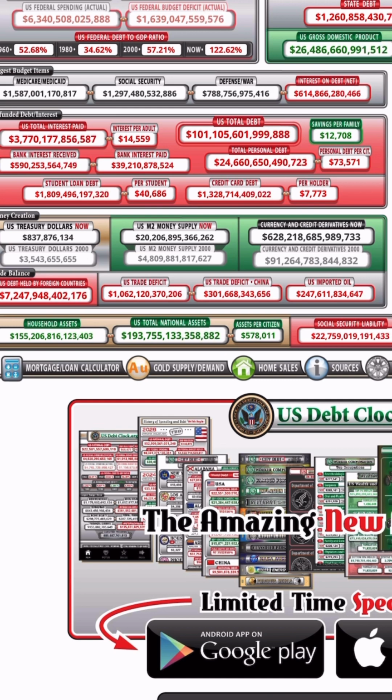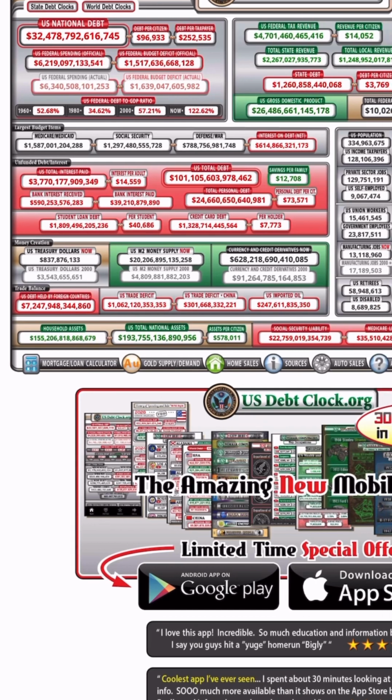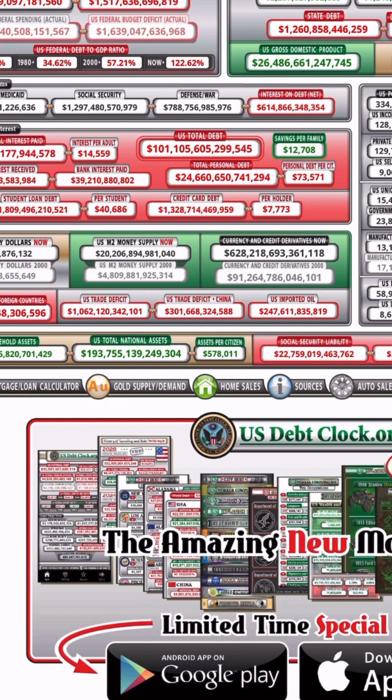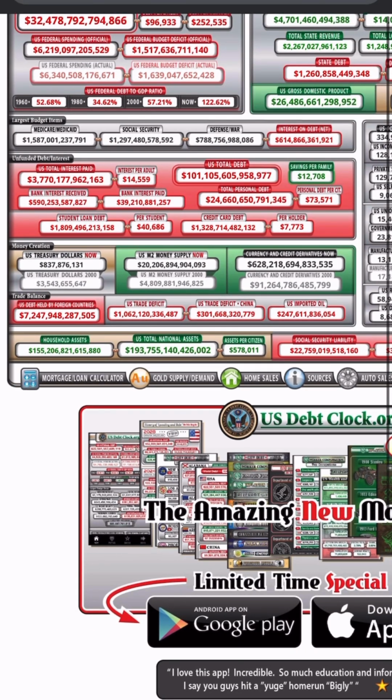And then the Fed keeps saying that their target inflation rate is 2%. We've never been at 2% since I've looked at this thing. So they're definitely not telling the truth about where they want to take the U.S. inflation numbers. Now trade balance, trade deficit. We have a trade deficit of $1.6 trillion, and the U.S. trade deficit to China is big. Importing oil, we're basically in the red when it comes to trade right now, and we have a big deficit on there.